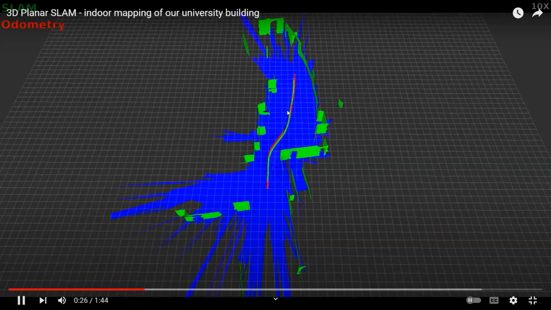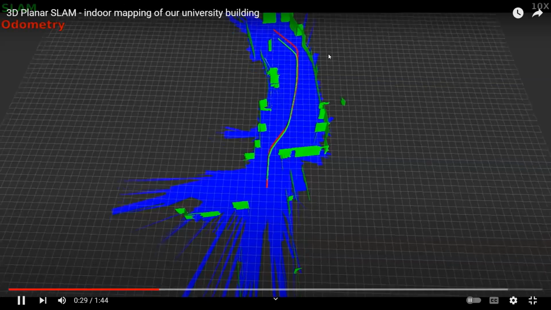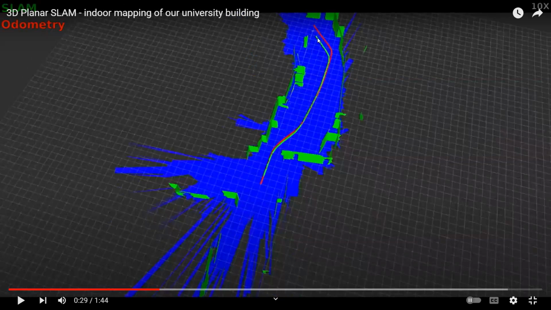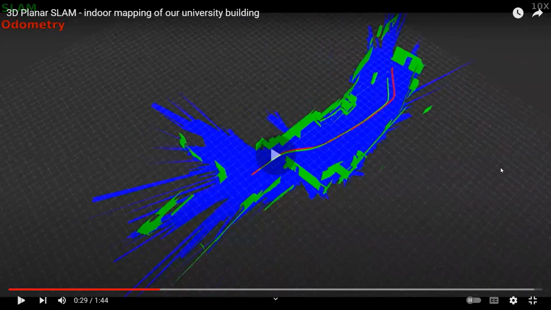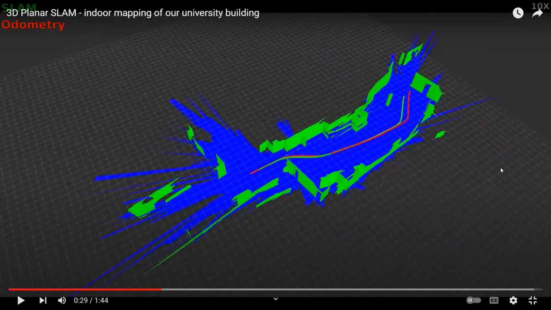We can see when this turn happens, the actual position is obtained by the estimated Kalman, but the odometric reading is showing something else. See, this red one is wrong. This is what is actually given by the wheel encoders. So you can see the odometrical mapping is wrong, and SLAM is giving a very precise mapping. You can see by the end of the mapping how inaccurate the odometrical mapping is, right?